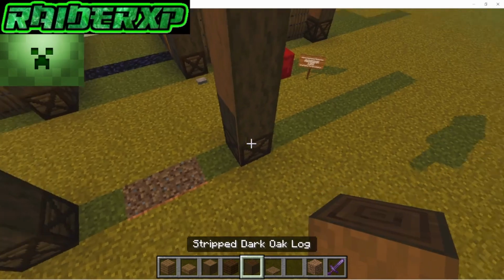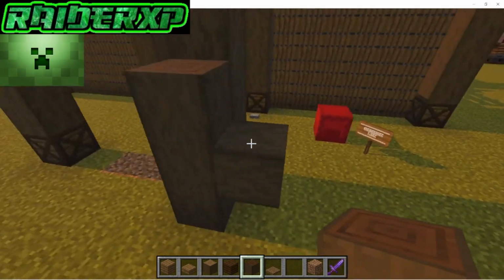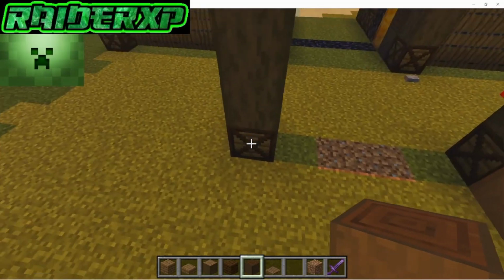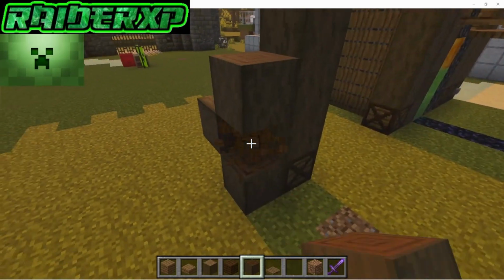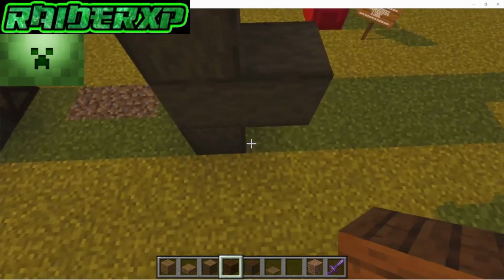Now we're going to grab our dark oak, and we're going to place 3 high like that, one behind it, and take out that middle one. And we're just doing a nice little pattern here, and this is really cool, guys. I really like how this looks. And then we're going to grab our planks here and place them one on each side of that.